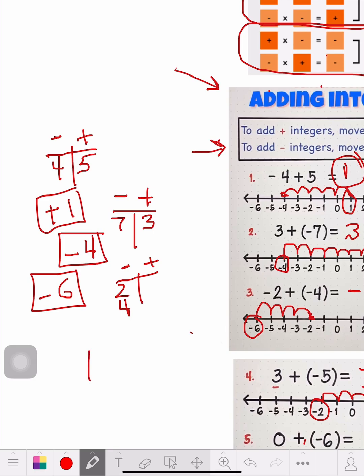So we got a T-box. A negative team and a positive team. What do we got? We got a 3 on the positive team. What do we got on the next one? It's a -5, so a 5 on this. What team won? The negative team. And how many did they win by? They won by 2. And that's it.